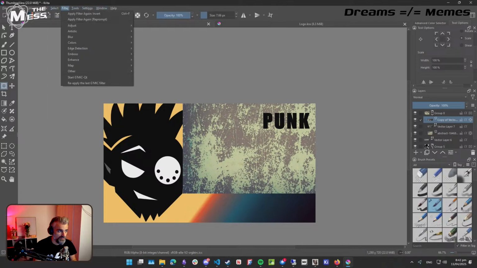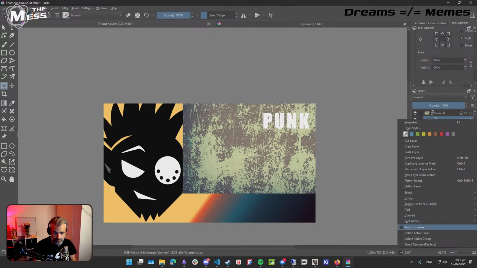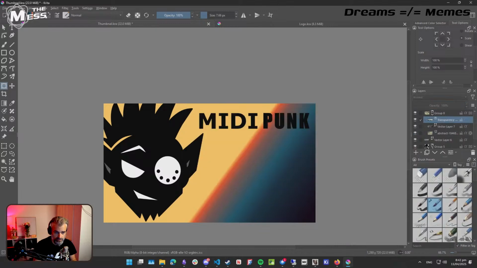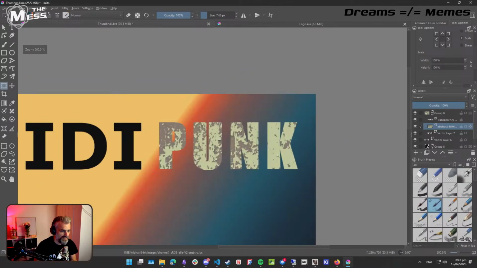Tools, filter, invert. Alpha into mask. Add transparency mask. Convert to transparency mask. Yeah, there we go. Right, that's more like it. Okay, now we're getting somewhere.